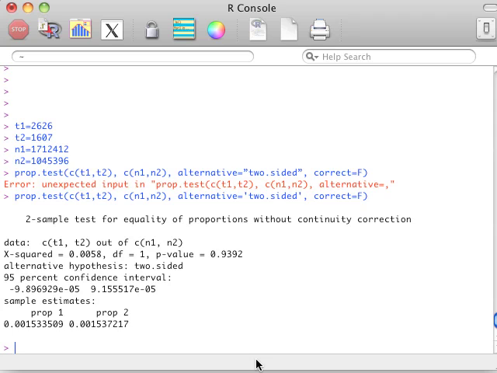I mean, there's a little bit of variation, but it's essentially the same. We haven't found any significant difference between the two. So this gives some weight to our initial impression when we looked at the relative frequency.